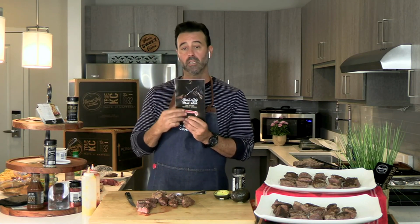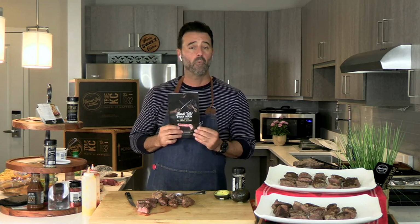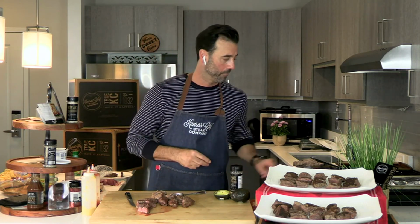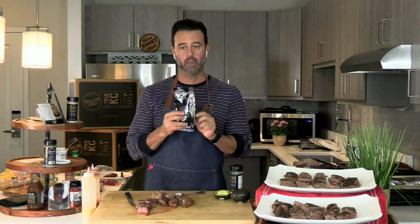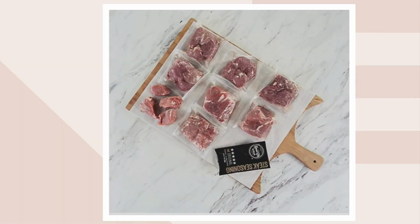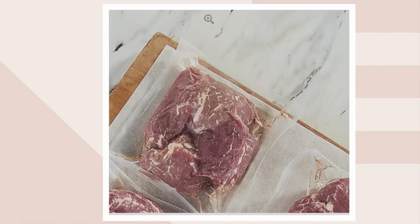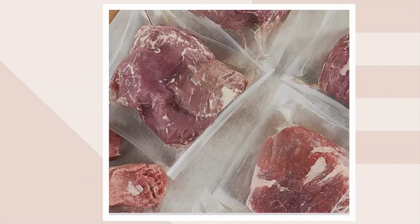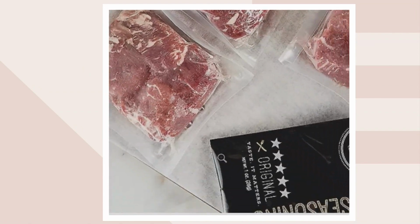Again, you get the book. The book tells you how to cook them, some fun ways to cook them, temperatures, times, the whole thing. This is a gift in itself, just the book, right? Oh, and by the way, we give you the seasoning. It comes in these packs, just like that. So we give you one of these packs. It's got salt, pepper, and some garlic in there, and it really helps that meat to kind of pop. And that's why I absolutely love these.